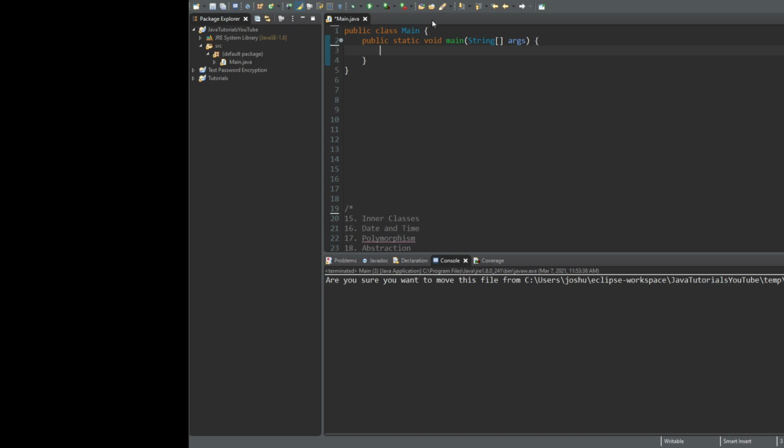Now, I mentioned that there's drawbacks to the previous way of doing the dates and times. What were those drawbacks exactly? Well, one of them is that it was not thread safe. It was also very poorly designed. It's kind of important to have a well-designed system of doing something as important as working with dates, and the previous way of doing it wasn't very well designed.